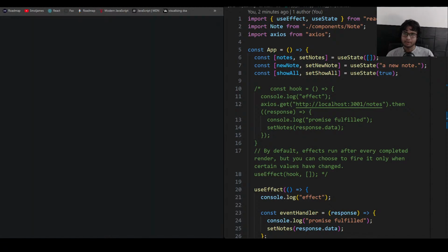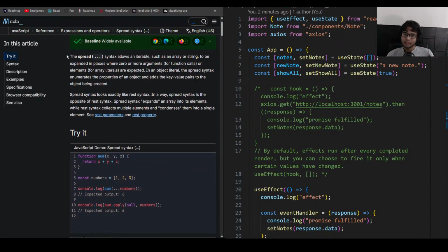Wait a minute, like object spread. The spread syntax allows an iterable such as an array or string to be expanded in places where zero or more arguments for function calls or elements for array literals are expected.